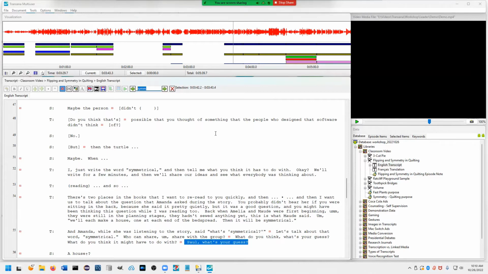Transana does not provide any sort of voice recognition, speech recognition capability. First off, I don't find that a particularly reliable way of transcribing. I find that the data I get out of voice recognition programs tends to be 75, 80% accurate. It tends not to have formatting. It tends not to have punctuation. It tends not to have speaker identification. It tends to have very poor recognition of where sentences begin and end, things like that.